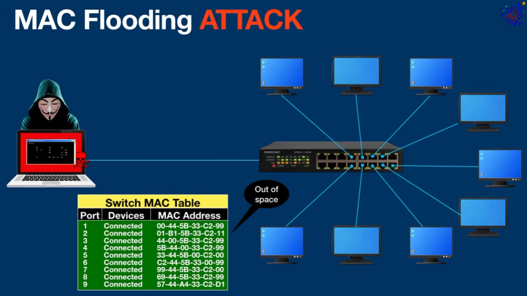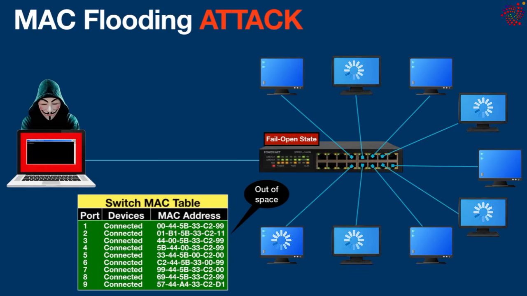So what happens? When a switch's brain gets full, it doesn't crash or turn off. Instead, it falls back to a fail-safe state, known as fail open state, which means the switch downgrades itself into a dumb network hub because it can no longer store new MAC addresses. It turns to unicast flooding. This means any new data packet entering the switch gets bombarded to every single port on the network.